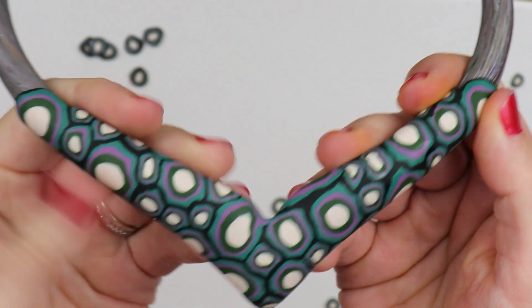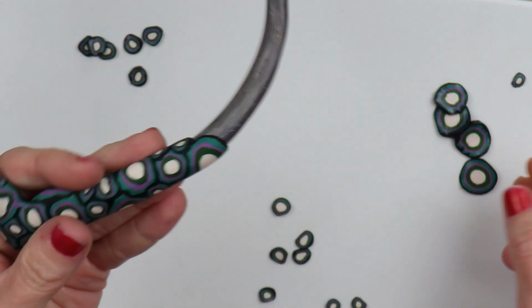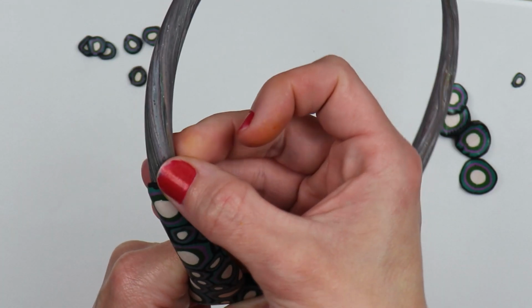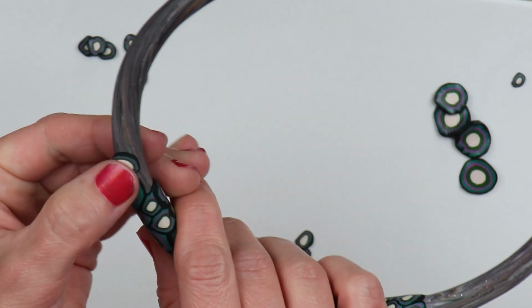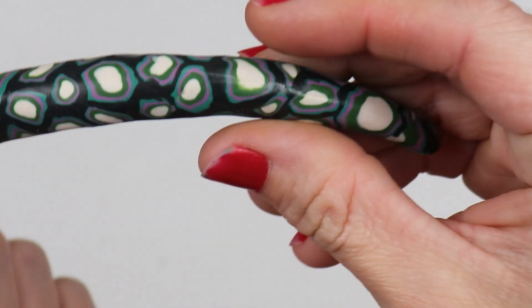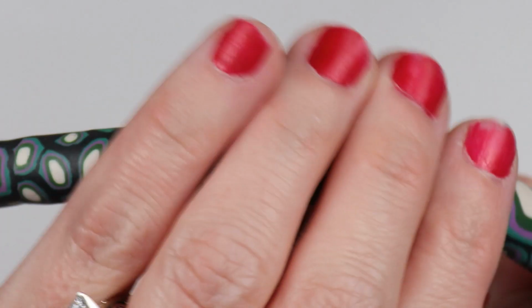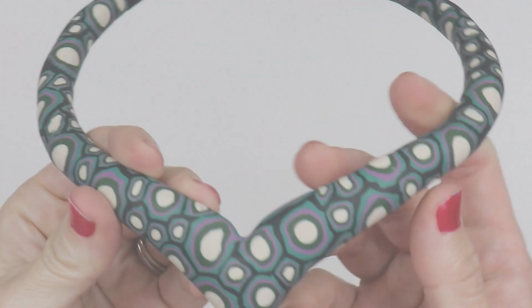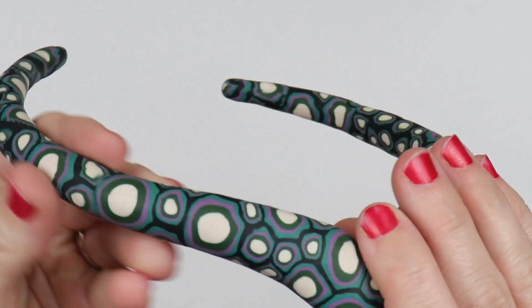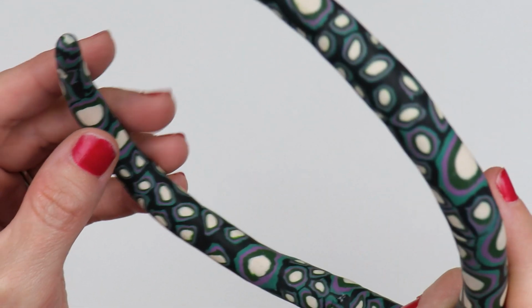Now it's baked and I can hold on to the baked part and finish out the tips and the ends of both sides. So just continue placing on, and then you can blend it together where the baked and unbaked pieces come together. I have those on there, they're smooth. I have that on both sides. And go ahead and bake it again. I baked it inside of the bowl once more. And this is it. You can put resin on it if you want. I did not resin it. I kind of like the matte look of this.